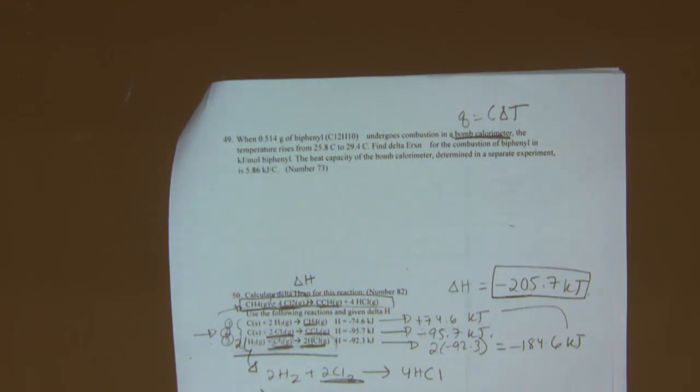Okay, so even before I begin this problem with a big word problem, look for keywords that you're dealing with, right? So in this problem, my keyword is bomb calorimeter. For bomb calorimeter, what is my main equation I'm dealing with? Yeah, right? So Q equals C delta T, basically. So I'm not dealing with M here, but I'm going to be dealing with M in order to give my answer in kilojoules per mole, okay?